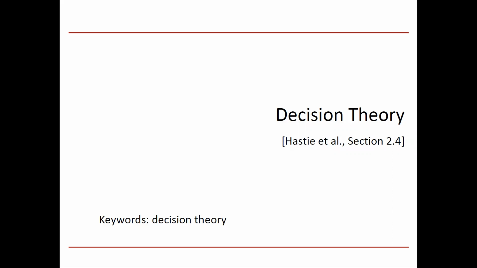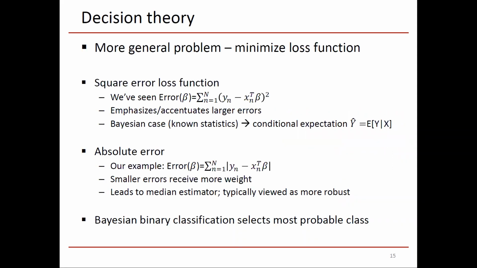In the previous module, we started talking about machine learning. We looked at two classifiers, and now we're going to chat about decision theory. Decision theory deals with going beyond classification. Now we're going to minimize a loss function. We're not going to choose with a classifier between two different classes, but we're going to perform an optimization.